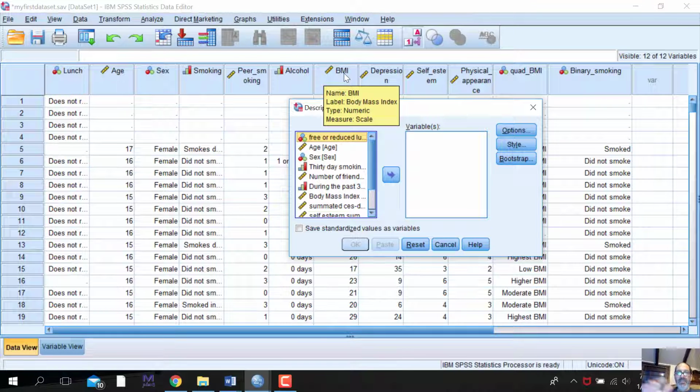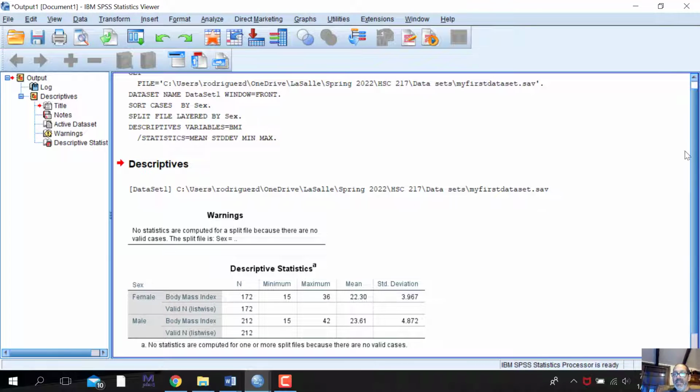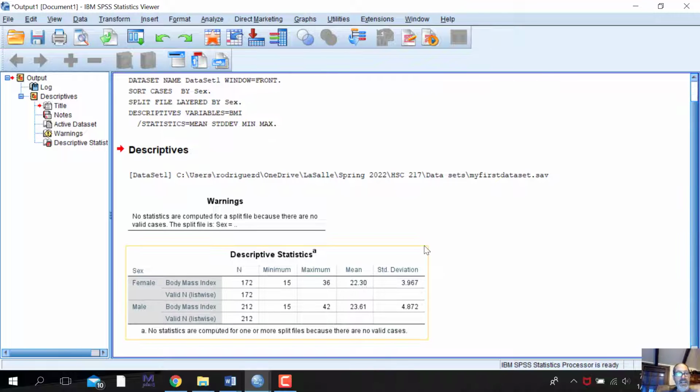Scale is the same as continuous or quantitative or interval ratio, whatever you want to call it. Let's just do body mass index. I hit that, and I hit OK. And in this case, you'll notice that I get it split by sex. I get female and male values, means and standard deviations, minimums and maximums.